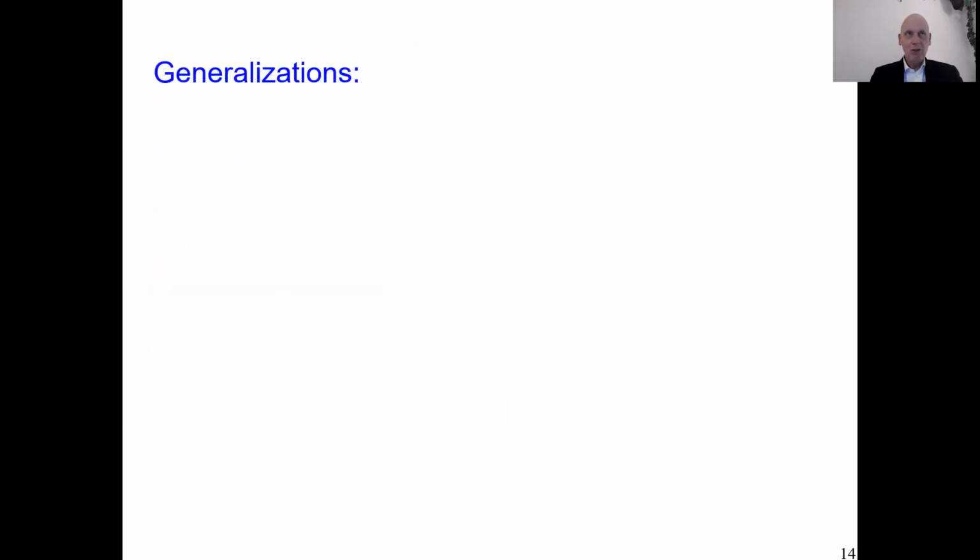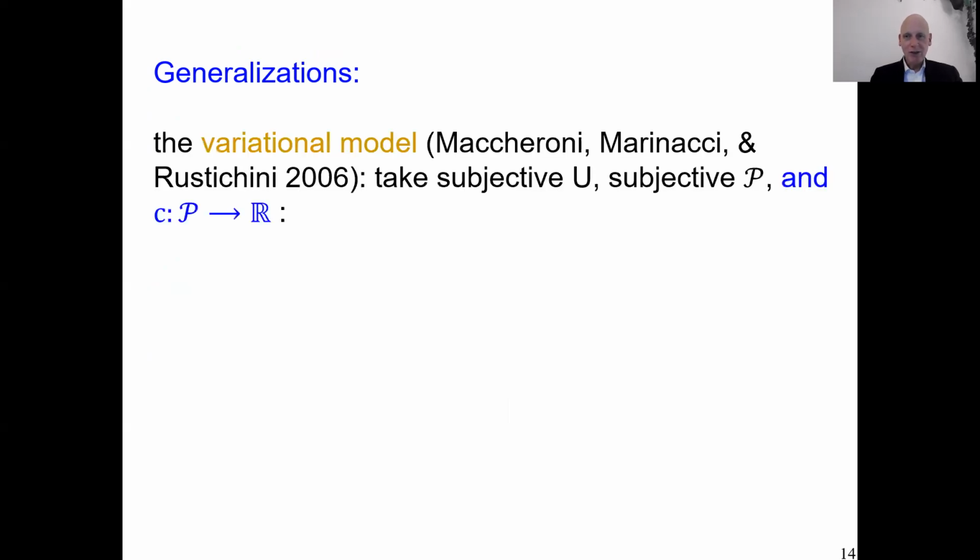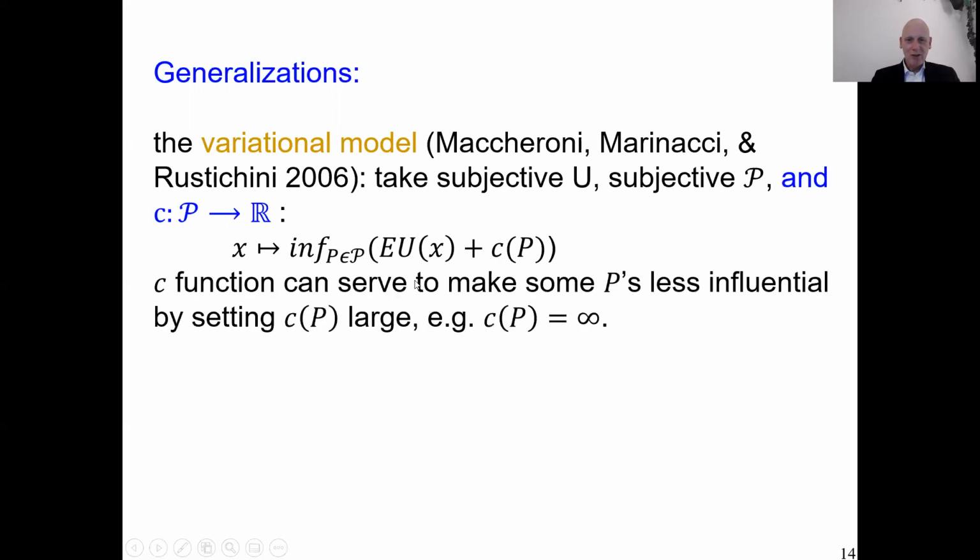There are generalizations of multiple prior models. For instance, there's the variational model introduced by these three people. It has a quite pretty preference axiomatization. It is quite like, let me already put up the formula, it's quite like max-min expected utility, but it introduces an additional thing, a function small c, that assigns a real number to each probability measure in the set of priors. And there's a sort of handicap that's given to a set of priors. Let me already show you one horrible handicap. For instance, if for some probability measure p, we let c be infinite, that's a horrible handicap.